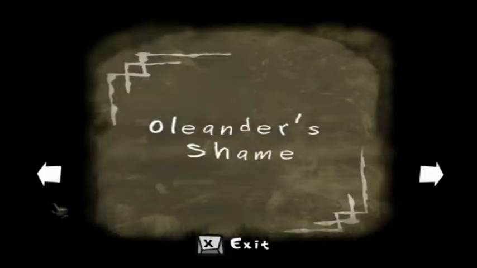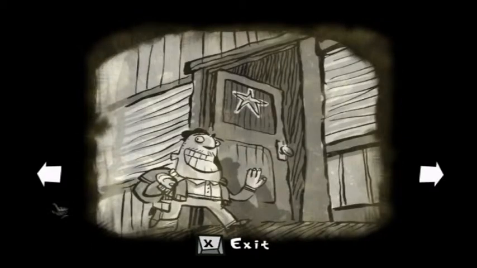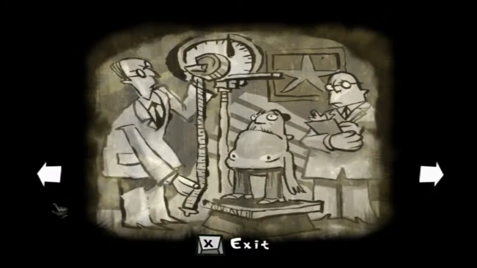Oleander's shame? Let's have a look. He's going to the army recruitment office. Being measured up.